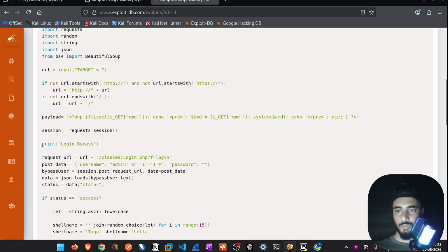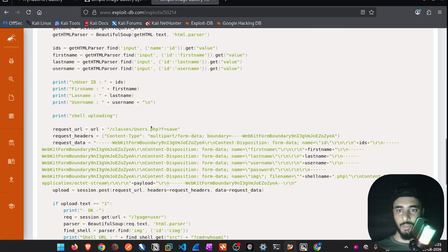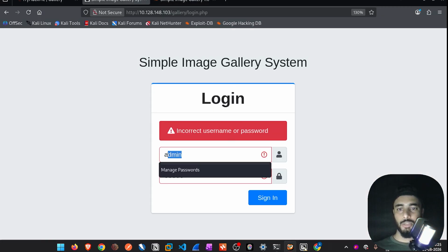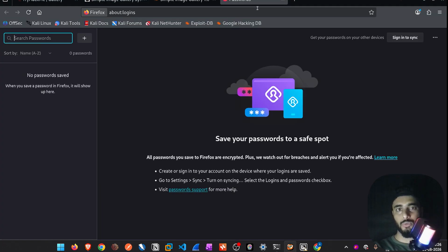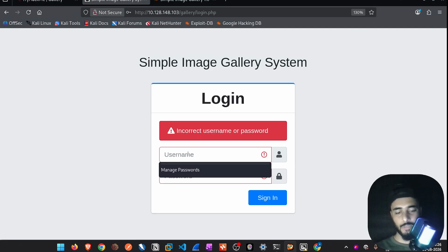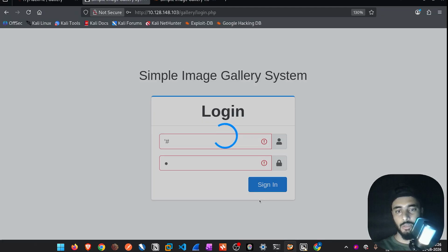And let me tell you, you have seen this login bypass inside my terminal, and after that this SQL injection query. And where is that? This one, admin or 1 equal to 1. So if you don't get any default creds for that page, what you have to do is perform some SQL injection queries. Usually we do that by using a single quote first. If we press enter, incorrect. Let me do it again. And if I comment the rest of the string using the pound symbol, let me see what we get.